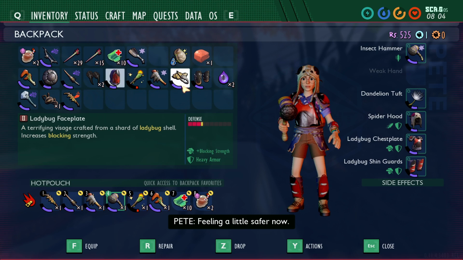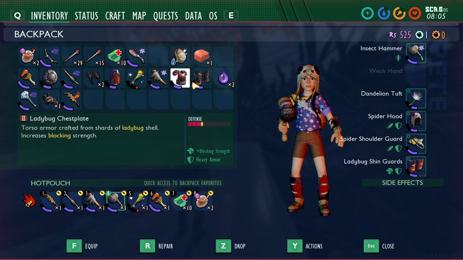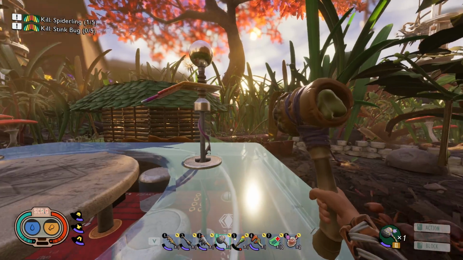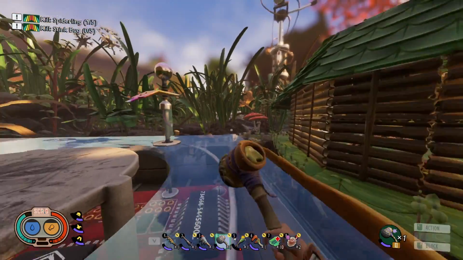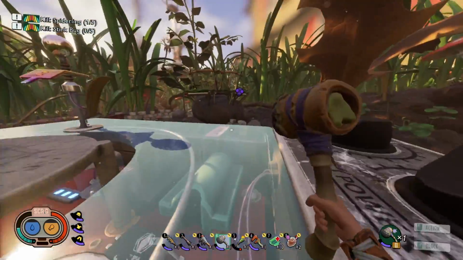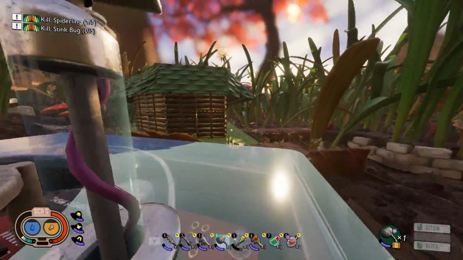Now we can substitute in and put on the spider armor, which is light armor and also has a bonus of giving stamina back quicker. And what we're going to do is drain our stamina with this on, and you're going to see what happens. Now this does reduce attack stamina, so it's going to take longer for me to drain it by attacking.